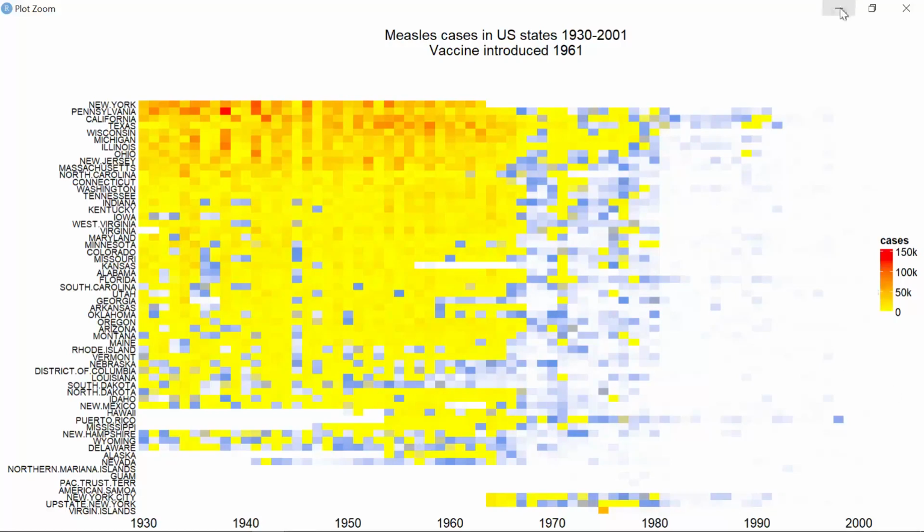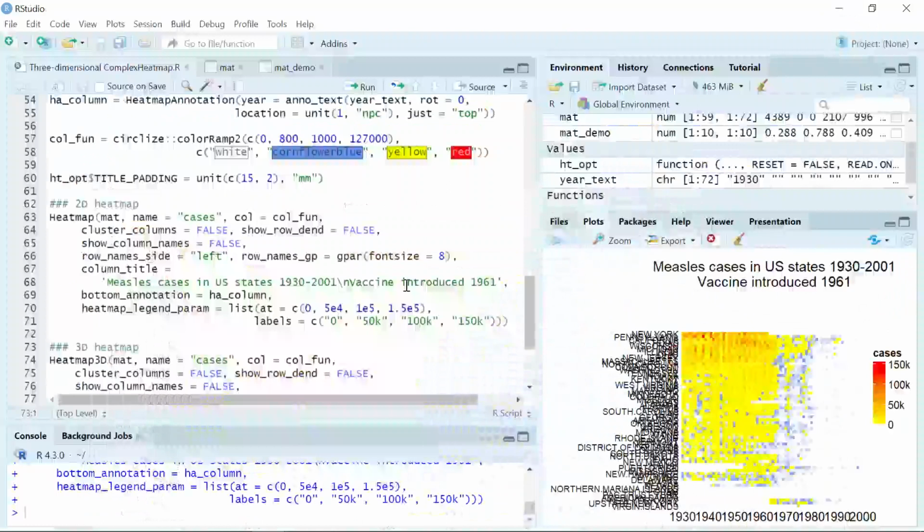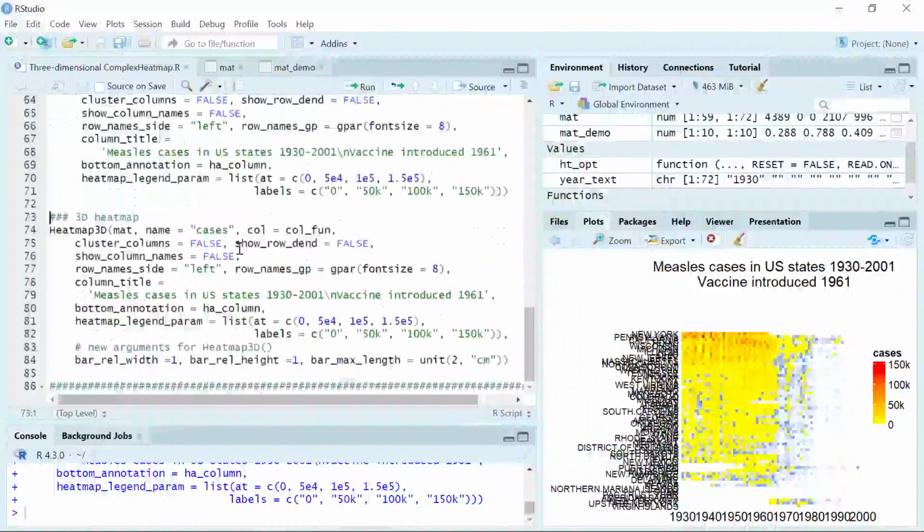Now we are going to draw the 3D heat map. So you can see we are going to use the Heatmap3D function. All the arguments for the Heatmap3D function, from the data until the heatmap legend, will be the same as the 2D Heatmap. The only thing is we are going to define new arguments for the Heatmap3D function.